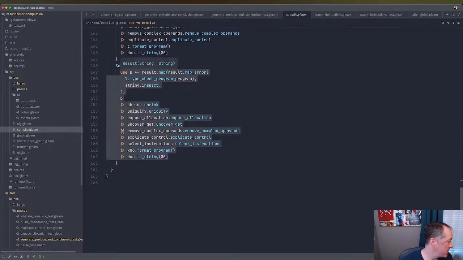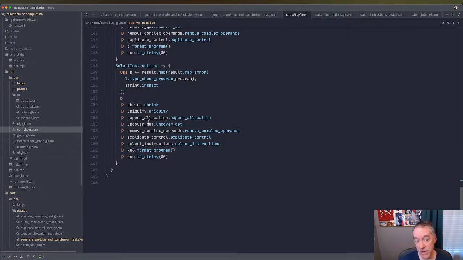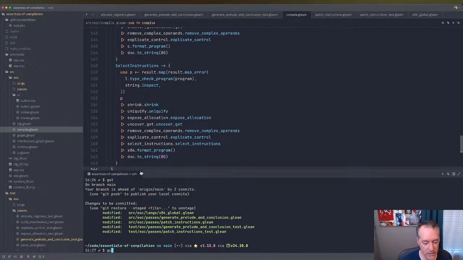Which means that we could hook that up to our UI and play with it, which is half of the fun of this. So why don't I make a commit real quick, and we'll say this is chapter 6.8, prelude and conclusion.